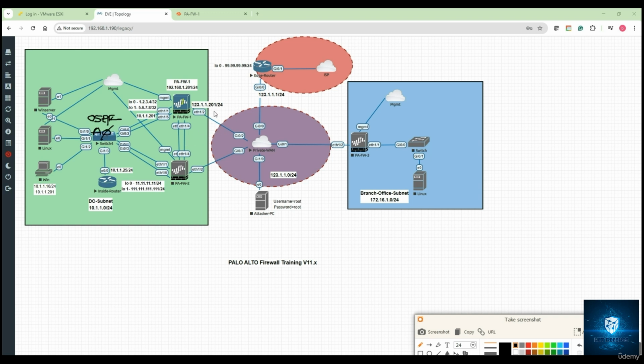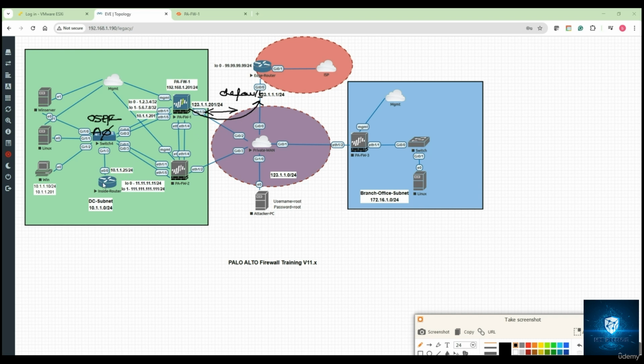You are not running OSPF over here; let's say you are running default routing to reach the world of internet. So you've got a default route via the edge router to reach the internet.